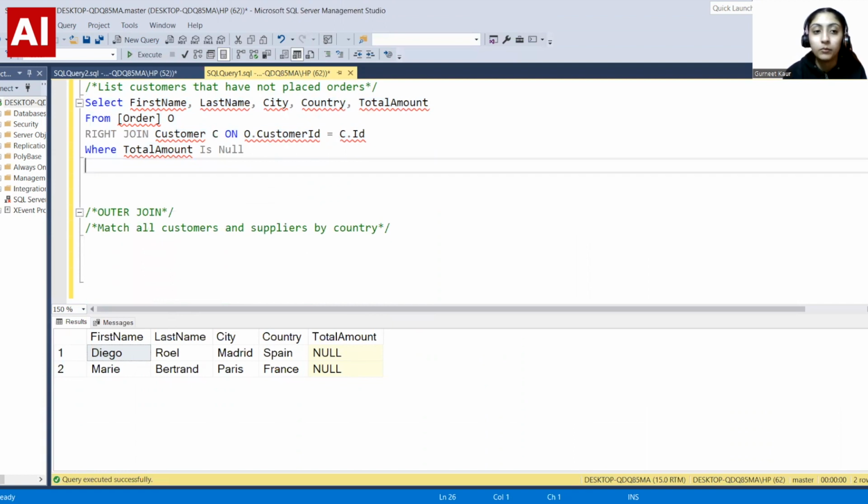Now coming up to our last join, which is the outer join. Now they want us to match all the customers and suppliers by the country.